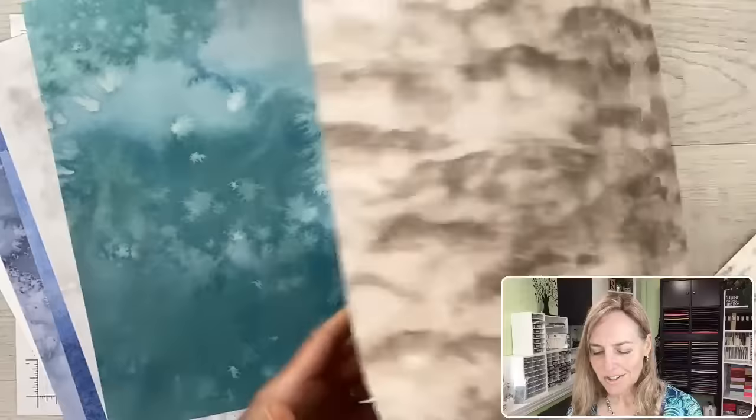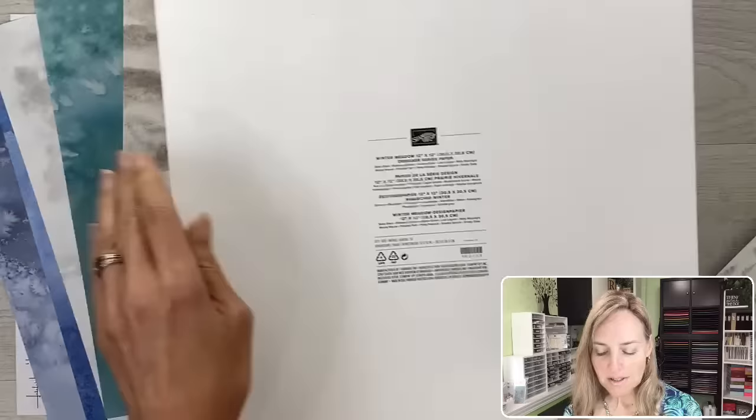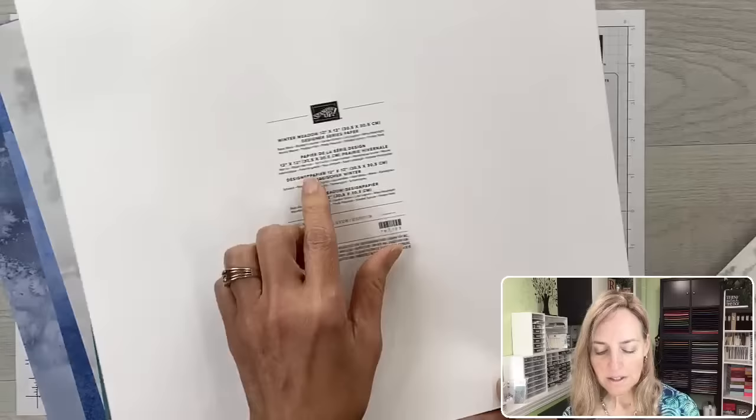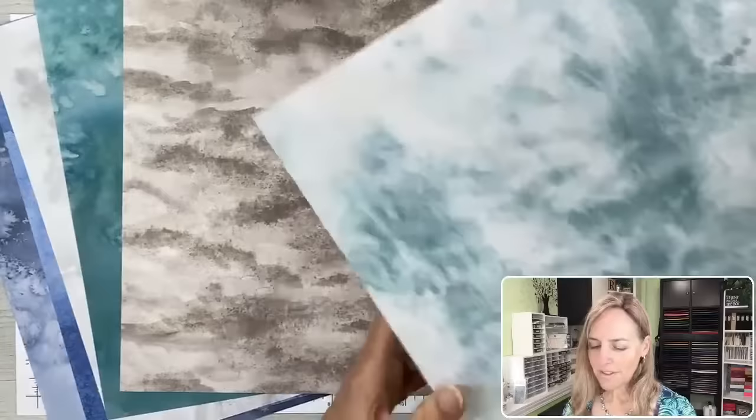And then this one here, let's just take a look at the colors so we know what we're talking about. In the colors that are in this pack, we have basic black, blueberry bushel, garden green, lost lagoon. I can see some lost lagoon in there. Misty moonlight, moody mauve, pebbled path, which I believe is this one here. And then we also have pretty peacock. Hey, I was right. Shaded spruce and smoky slate. And the shaded spruce I can even see in there too. And then we have the last sheet.